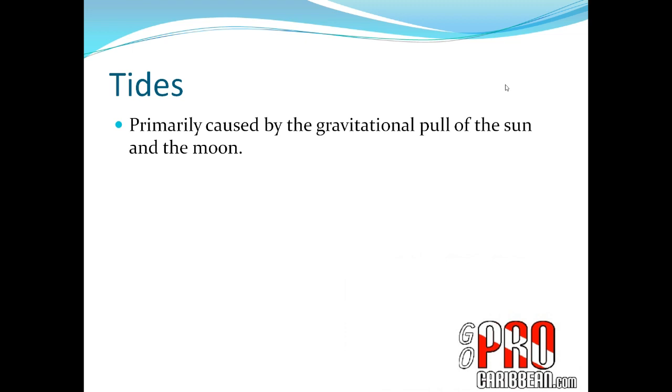They're primarily caused by the gravitational pull of the moon, in fact. The sun, though, does have some influence, so very often you'll find in PADI exams questions about what causes tides. The correct answer is usually the gravitational pull of the sun and the moon. If it just says the moon, that would also be a good answer. What is the most significant cause is definitely the moon.